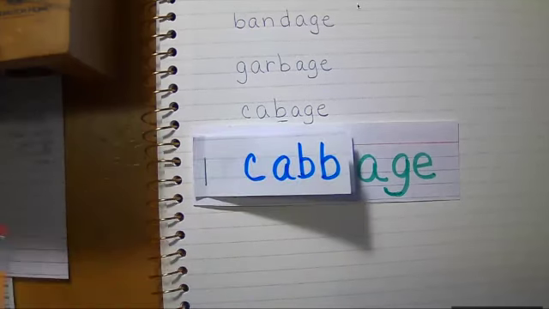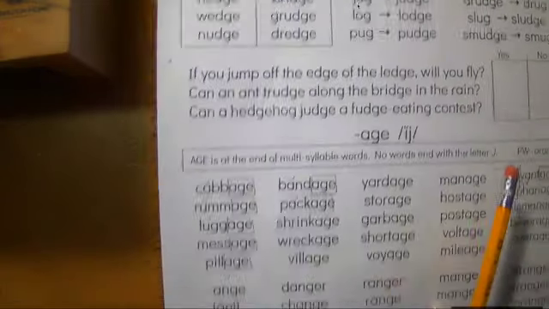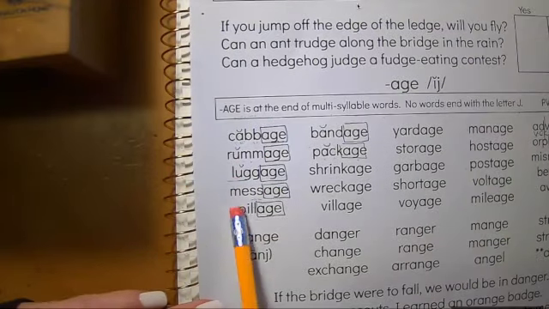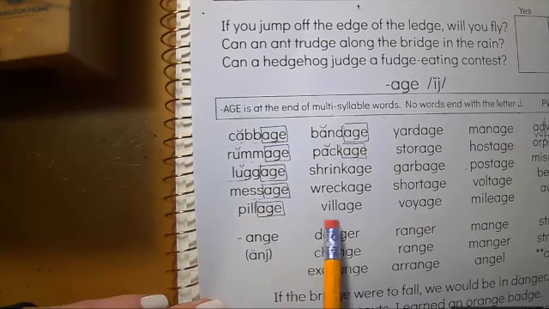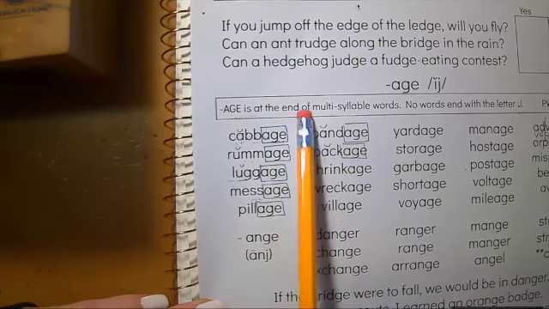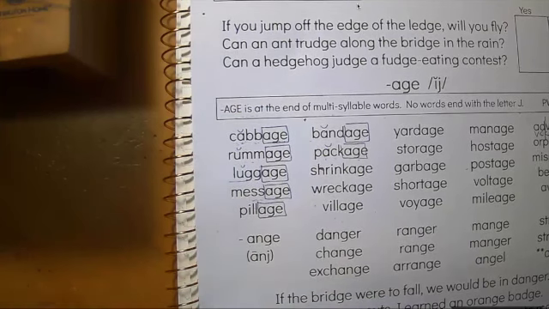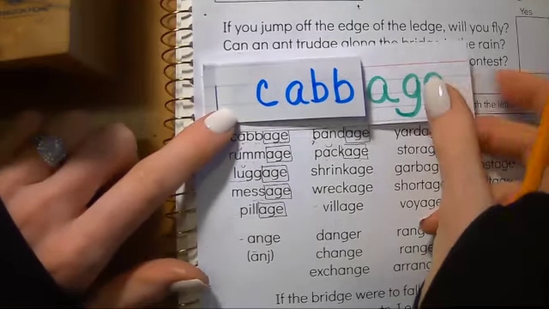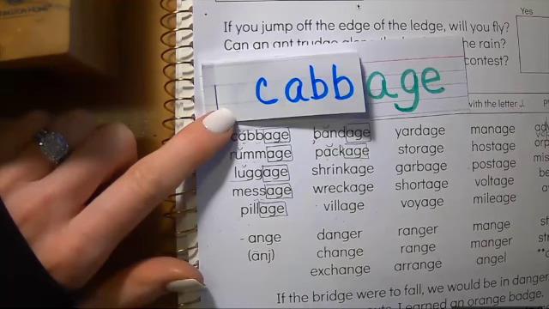So if we look back at this page and how this page is set up, you can see that there is a list of words that have that double consonant in the middle. You know, village is over here. Well, we could put it over here. But so that the child can see that that is a pattern. So when you're doing an activity like this, and you've got this little flip book, you can have the child go ahead and mark this.